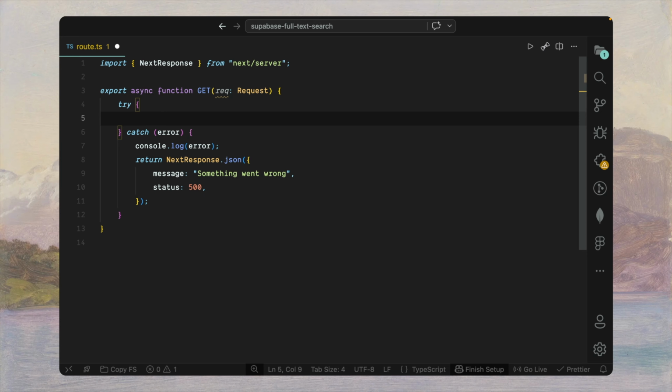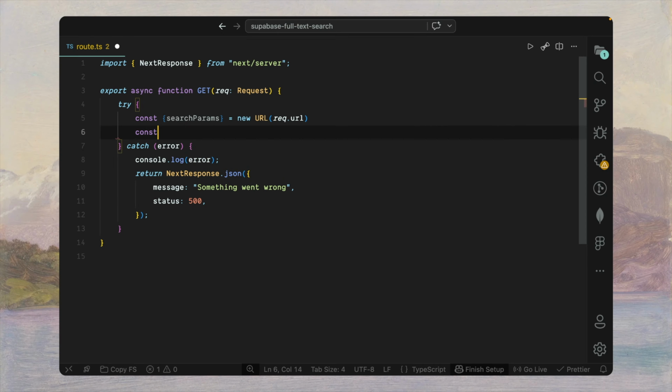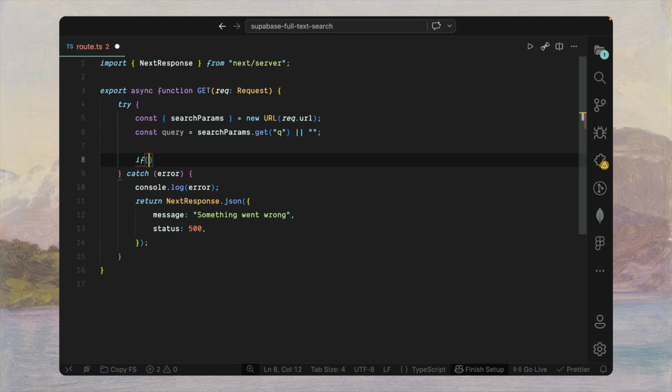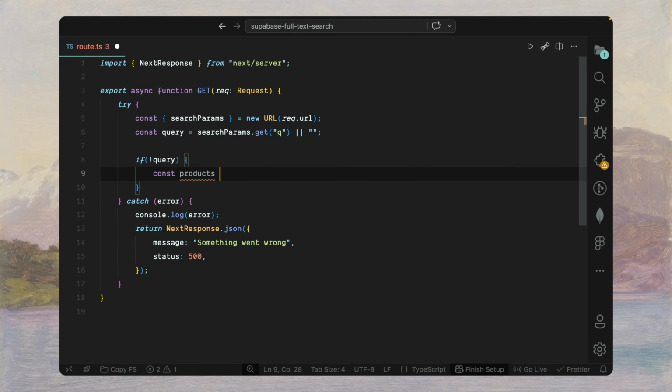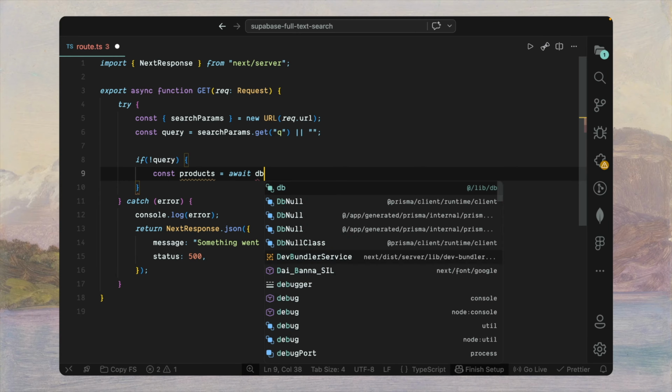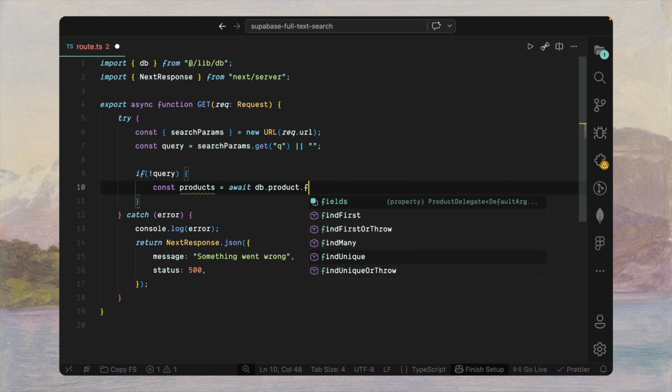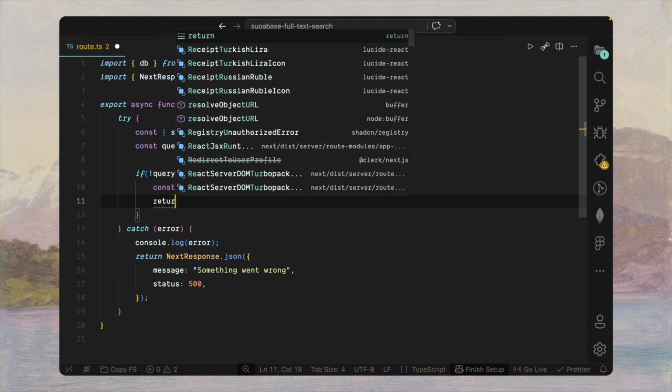Now inside the try block, first we will extract the search params from request.url. Next we will get the query from the search params. Now we add a condition. If there is no query, we simply fetch all the products and return them as a response.